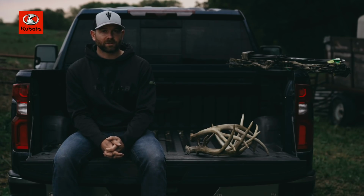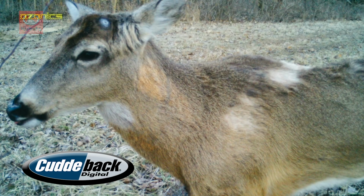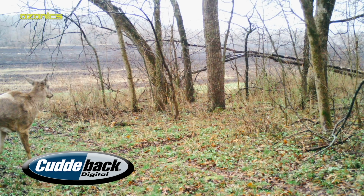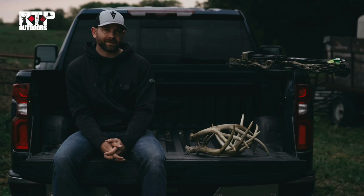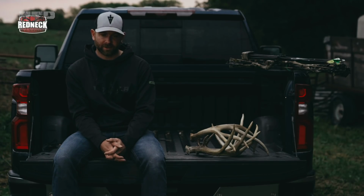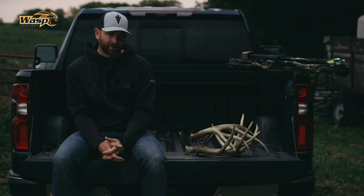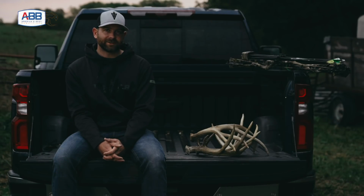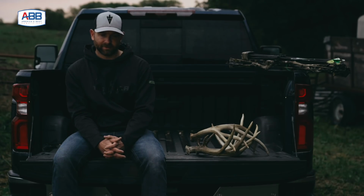I have not got pictures of him this year. I got pictures of him all throughout shed season, and he was actually starting to grow his antlers back, and then he completely disappeared off the radar. So I'm assuming he's alive, but I don't know that for sure. I went back and looked a little bit ago, and my first picture of him was October 18th last year. So that's still three weeks away. So I'm hoping and assuming he's still alive and will be back on the property, and will be a fun one to catch up with.